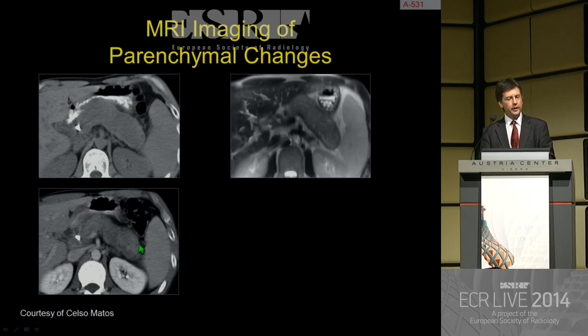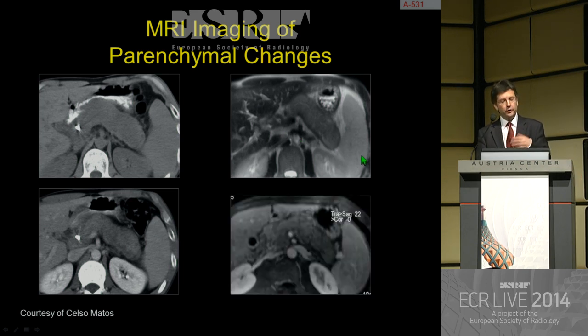If we come to the MRI, on the T2-weighted imaging, we can clearly see the slight inhomogeneous reduced signal intensity throughout the pancreatic parenchyma, and there's a low signal halo more clearly seen around the tail of the pancreas. Going to the post-contrast imaging, again we can see this low signal halo around the tail, but also we've got slightly inhomogeneous enhancement in the actual pancreatic parenchyma.